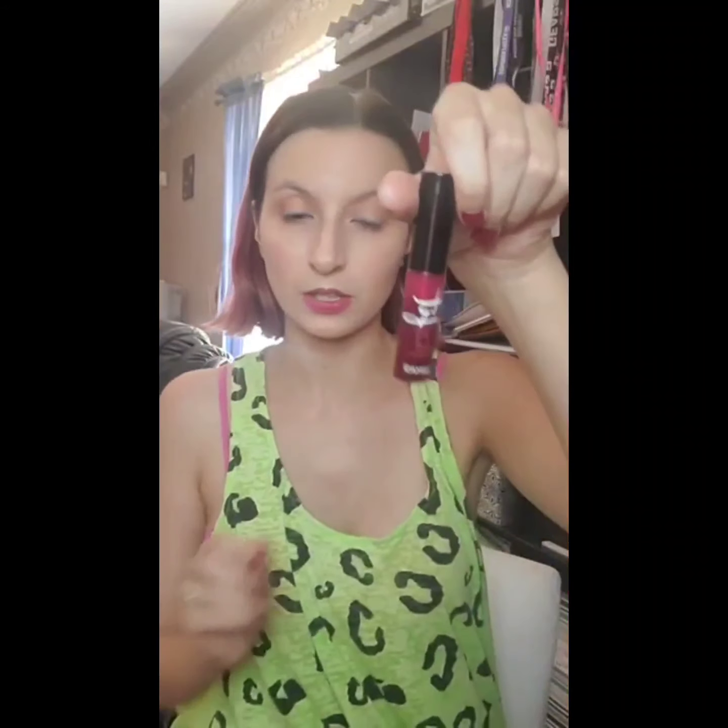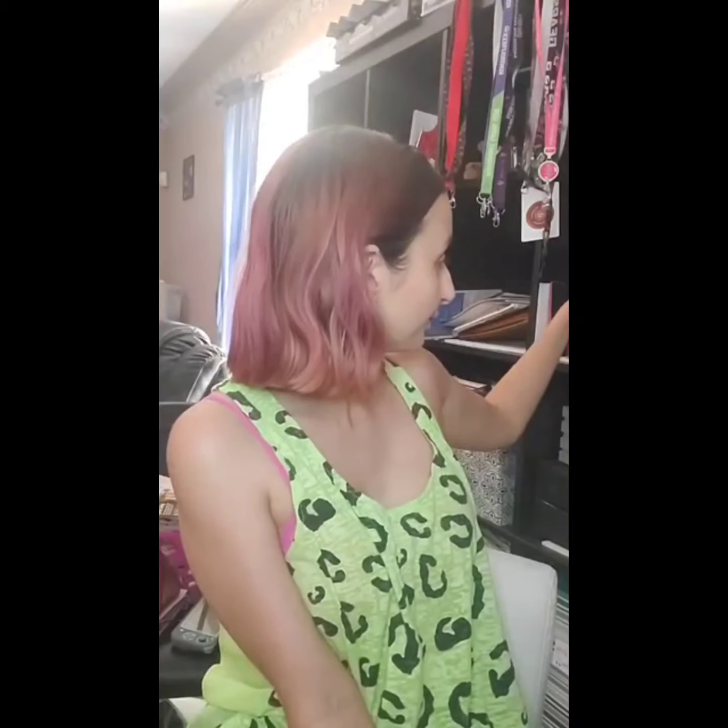Pretty. I love a super, super simple sweat-proof makeup look. If you really wanted to, you could add like a gloss or something. I'm going to leave it the way this is because it's good. So that's what it looks like, by the way. I love this berry color and it smells like watermelons. That's a nice thing too. It smells like watermelons. Super pretty. Okay. I think that's about it.